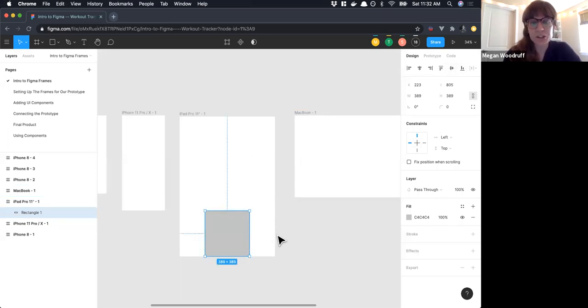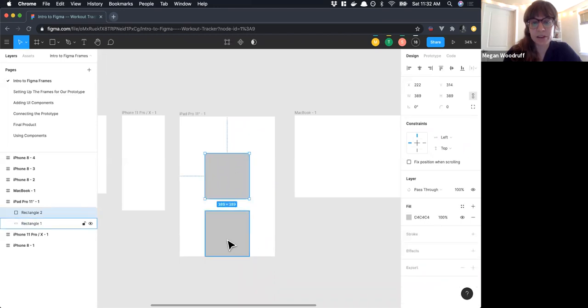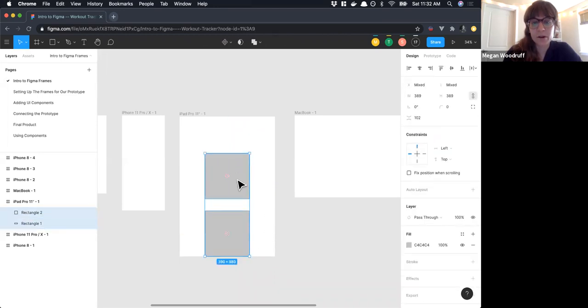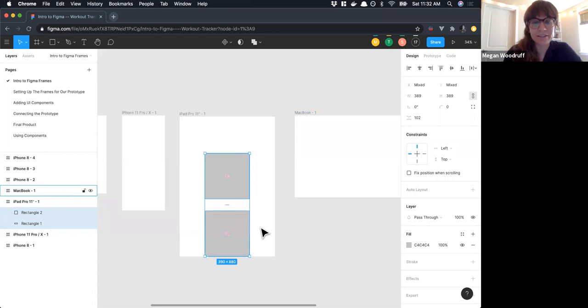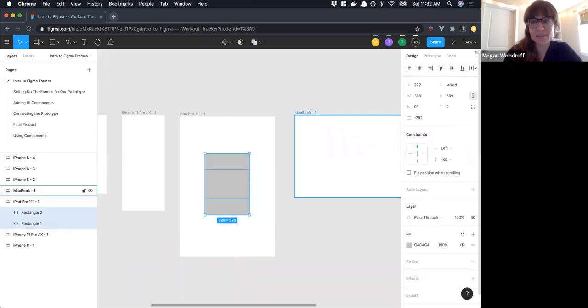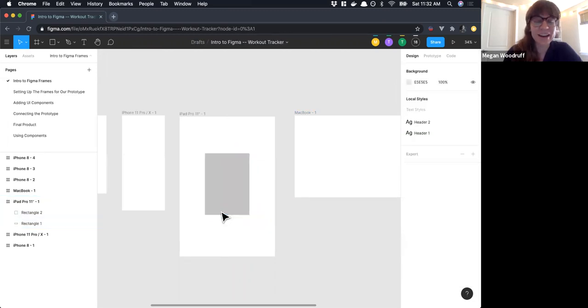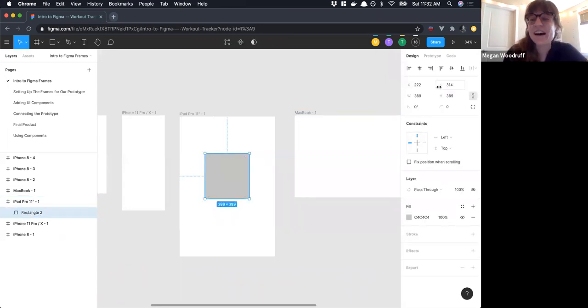If we copy and paste a second rectangle, and then drag and select both of them, we can distribute their vertical spacing. Oh wait, hold on, we had them overlapping. It's not working. Okay, never mind, ignore that. We'll just keep moving down here.